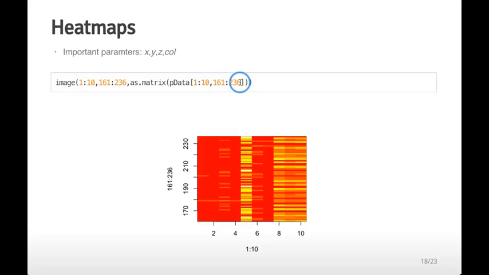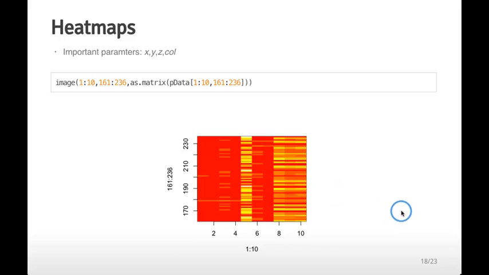I made an image of those where the brighter the color, the larger the value. So the white here is the largest value and the red are the lowest values. What you can see is that you can visualize the whole matrix of observations in one plot, and color represents the intensity or the size of the observation that you have.